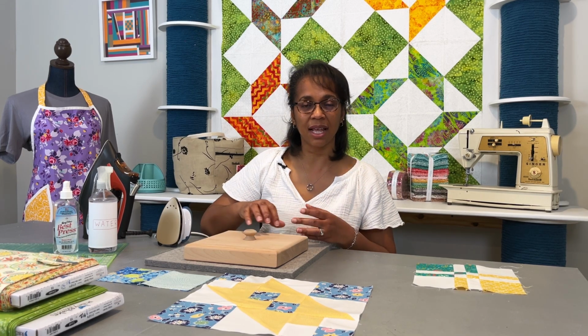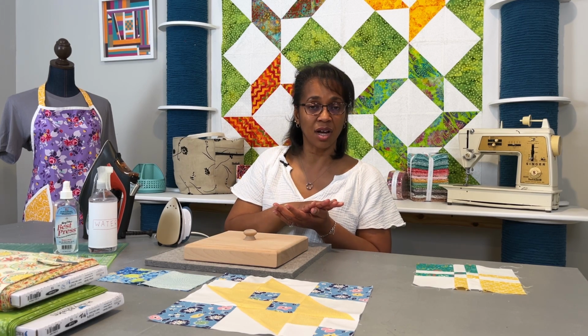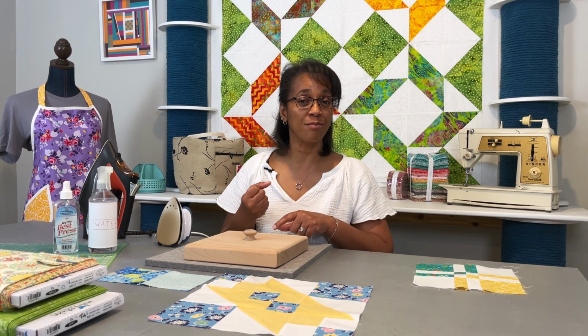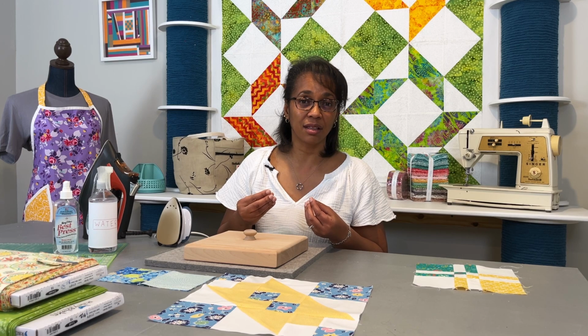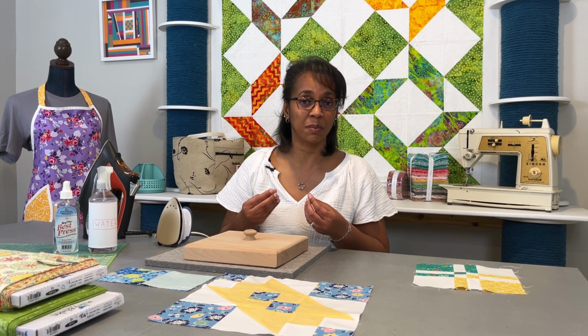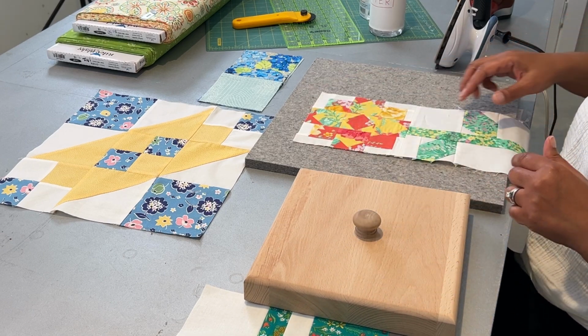What's happening is that the weight of the clapper is really pushing down on my block. It's also absorbing the heat from the pressing mat and from the block, so it is cooling my block underneath. When the fabric is cool, it stays in whatever position it's been placed in. Ooh, look at that friend. Oh my goodness, she's gorgeous.